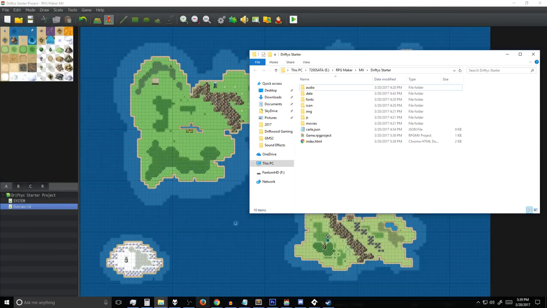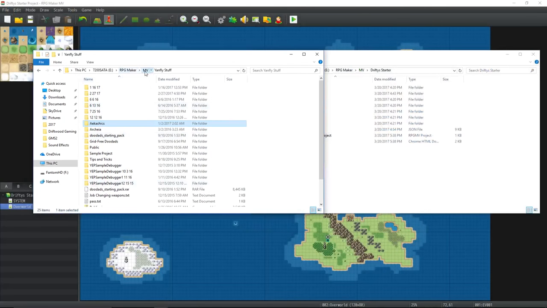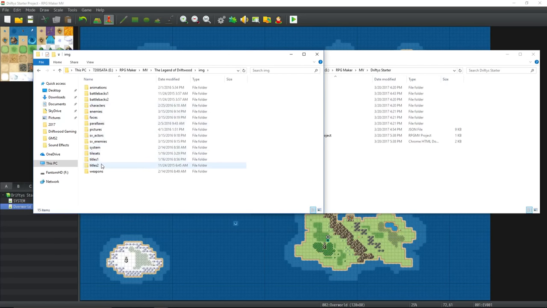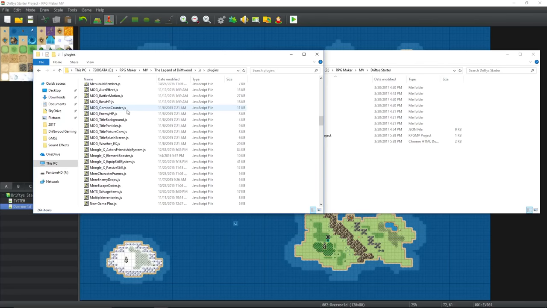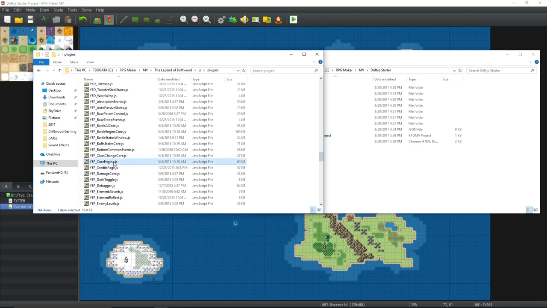Drifty starter project, cool, we'll keep that open, and then what we'll do is take this folder, we'll go to MV, we'll go to Legend of Driftwood, where I keep them all updated, and we'll go to, nope, not IMG, JS, plugins, and we're gonna take some Yanfly stuff. We're gonna use the Yanfly core engine, probably the damage core, oh, the element core is so good.